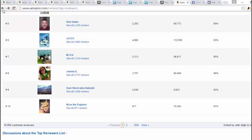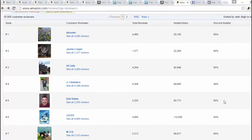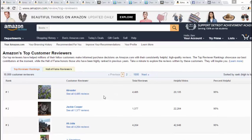When I first discovered this list of the reviewers, I thought it was a brilliant idea. It's something I never knew about at all, but it's really a win-win for both the buyer and the seller, because the buyer gets a free or discounted product and the seller gets a detailed review, because they always give decent reviews, especially the ones in the top rating, because they've been given lots of helpful votes on their review. And the more reviews you get, the more sales a seller will make with that product. And obviously if they're positive, but most times you only want to pick out the ones that are giving away the positive reviews.